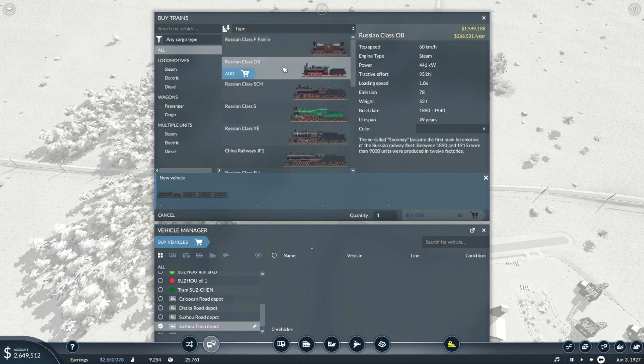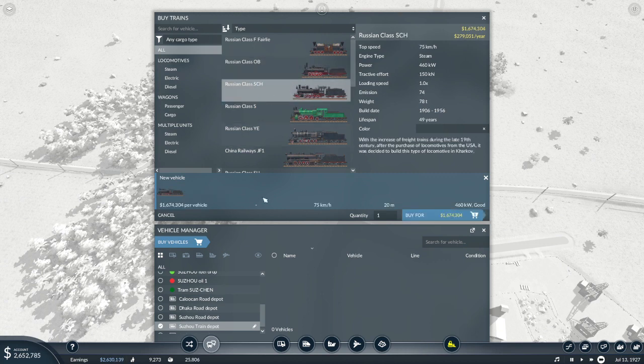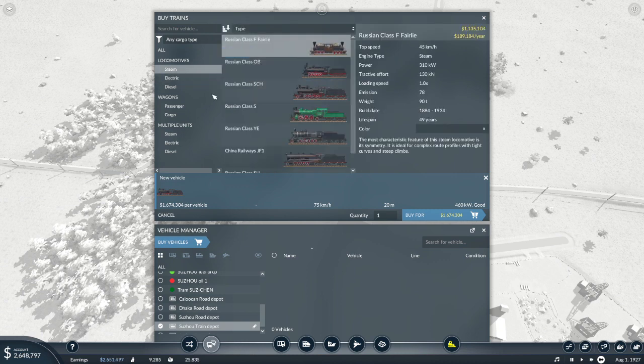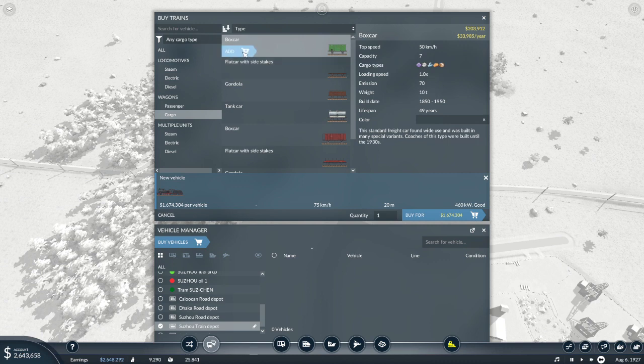But as you can see, one of our... you can go at 75, which is engine type steam, 460. You are okay. We can add you, and then we don't have any diesel. None of it's a cargo. So, let me add 1, 2, 3 for that.